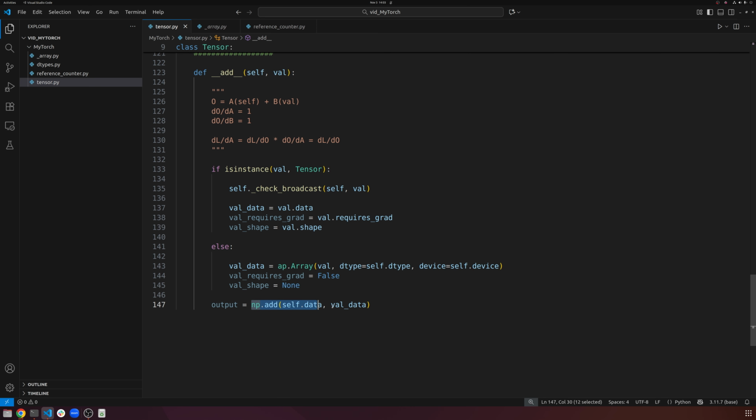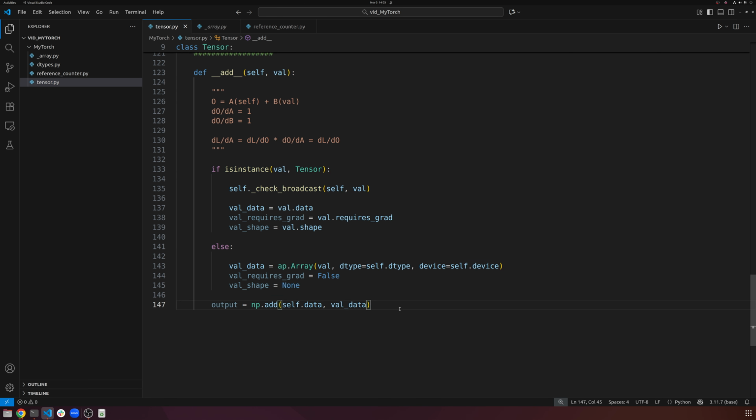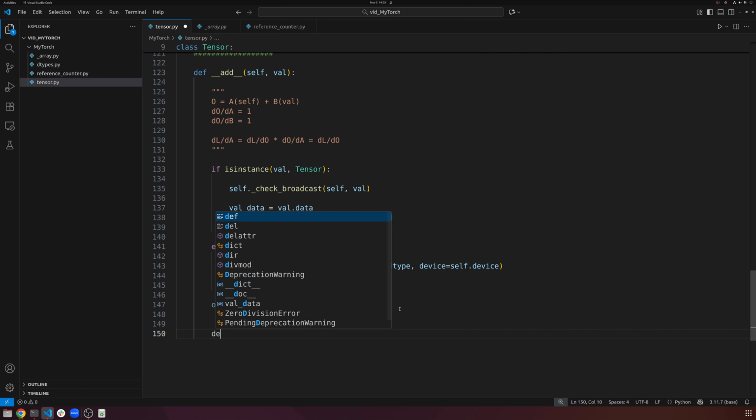So this is me using NumPy methods, but these things could be sitting on GPUs. And again, my array module will handle the mapping and make everything work out. And that's it. That's my forward pass, right? I just took two tensors and added them together. There's really nothing else going on here. And so now here comes the important part. How do I do my backward method?